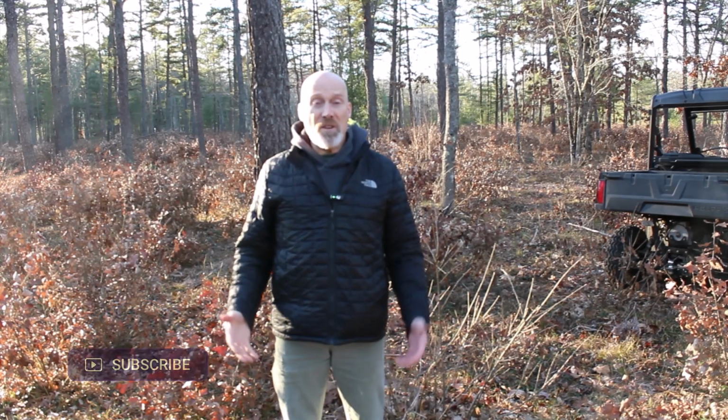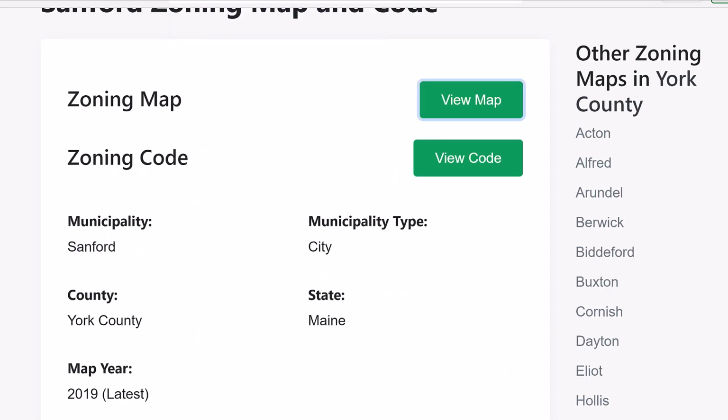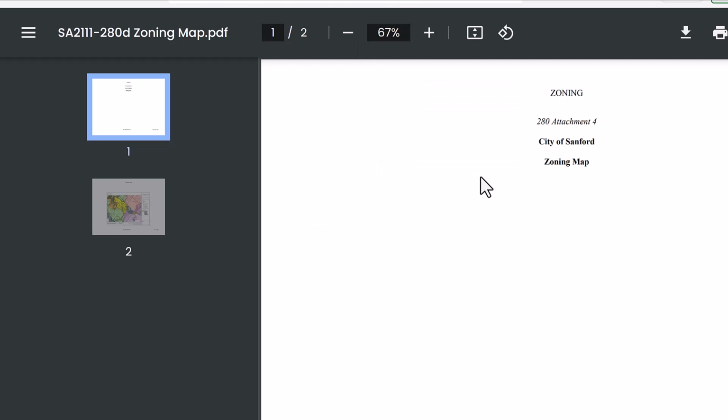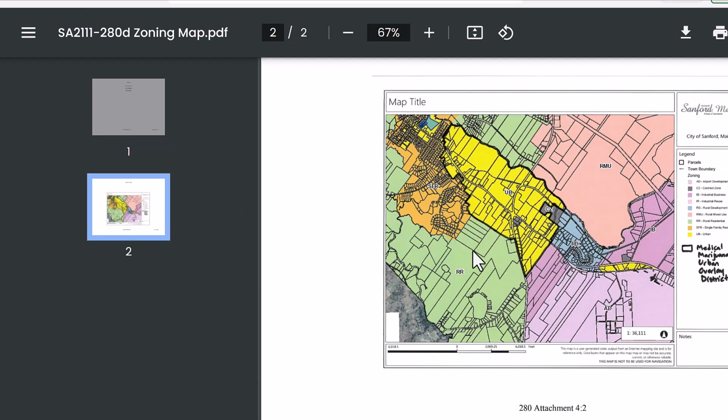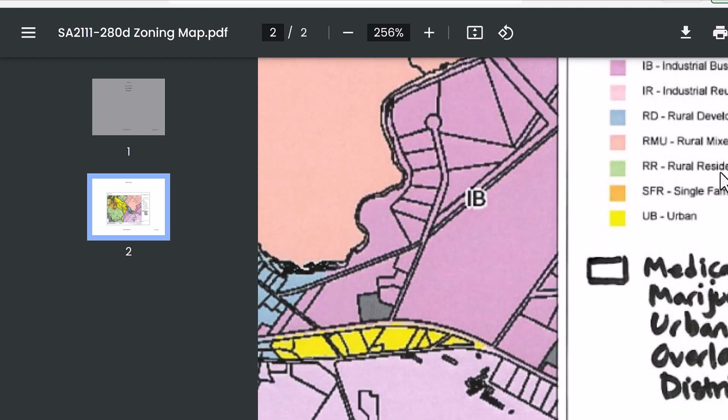So let's bring up your favorite search engine and search, in my case, on Sanford Maine zoning. Okay guys, brought up my search engine, which is DuckDuckGo. Basically uses Google, typed in Sanford Maine zoning and clicked for my results. And this is the zoning map. So I clicked to view the zoning map and it brought this up. Go over here and I can see that my pond is right there. And this is my land, my 100 and some odd acres. And so that's green. So let's go over here and zoom in on the right, and it's rural residential.